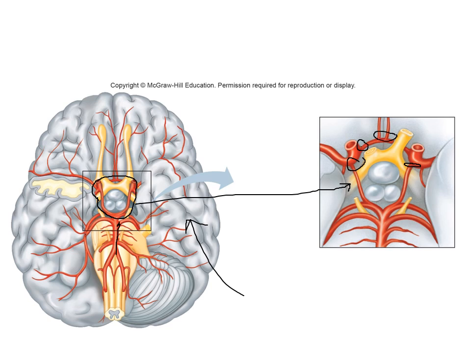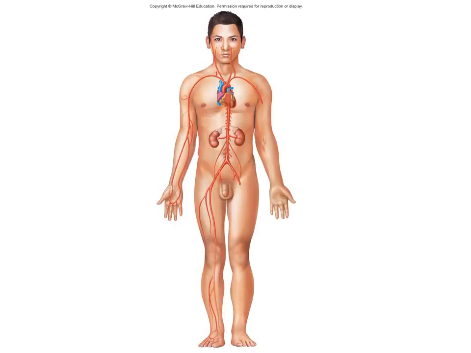So if I have a thrombus that is formed and broken free, so I've got an embolus, which is a free-flowing blood clot, there is a real distinct chance that if it gets in this area, it will lodge in some of these little nooks and crannies and cause a blockage in blood flow, which will cause a stroke, which causes cell death, ischemia. So this is the circle of Willis. It's at the base of the skull, or base of the brain.